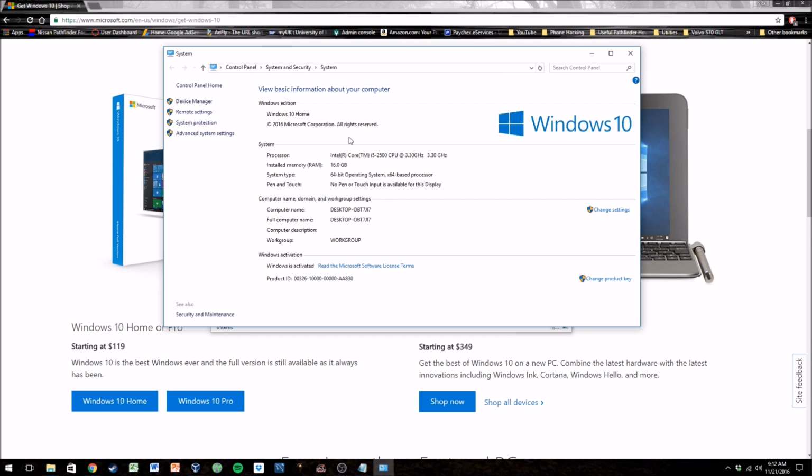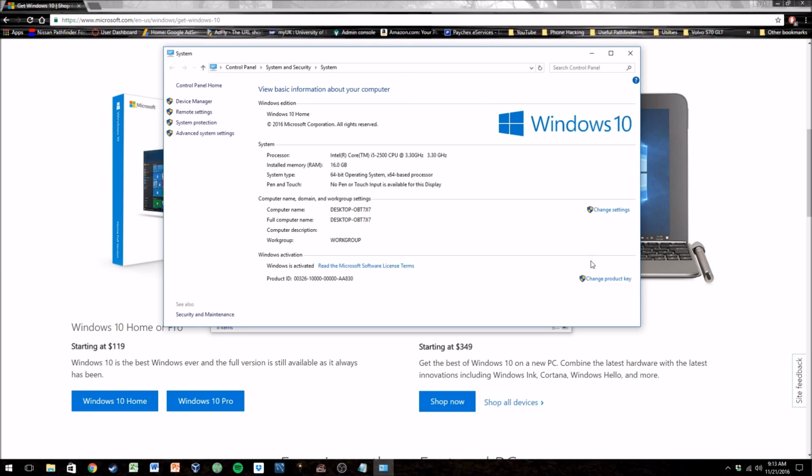It's very nice. You can see I have Windows 10 Home on this machine, so I could not join this to a domain if I wanted to. I have access to a copy of Windows 10 Professional, but I just don't need it. So this is where you can find out Windows 10 Home right here is what you're looking for.